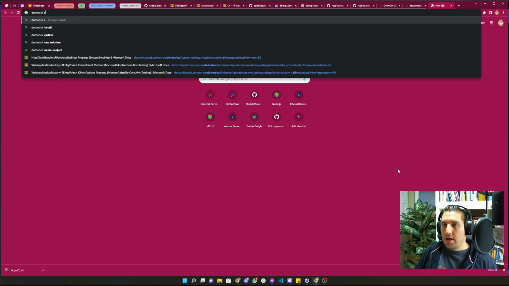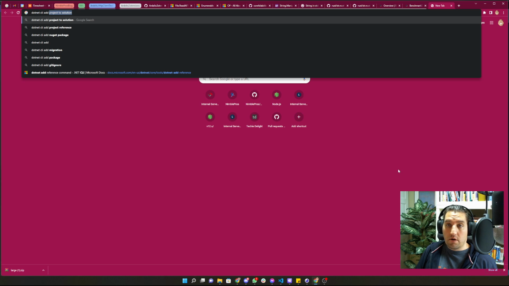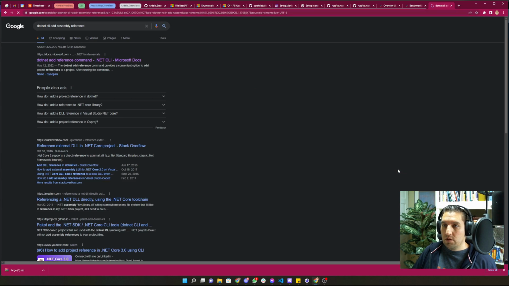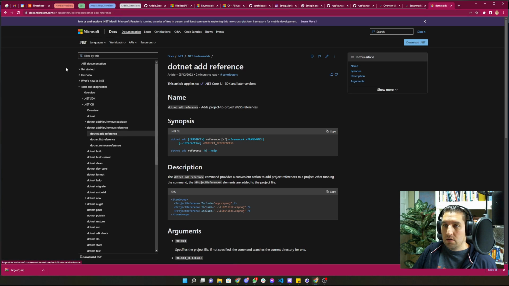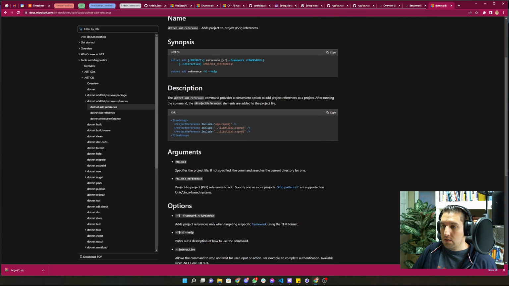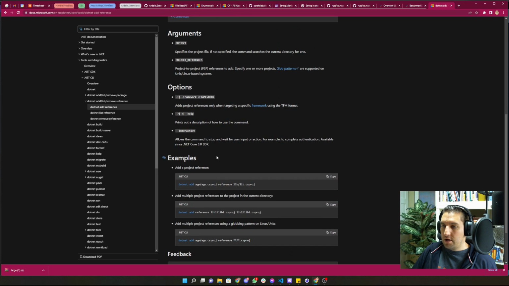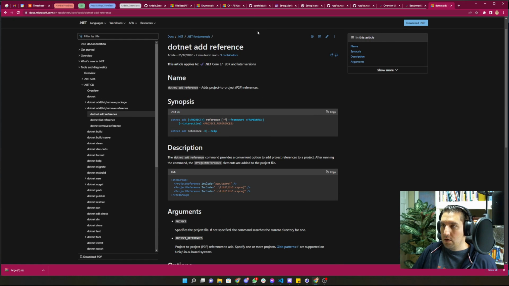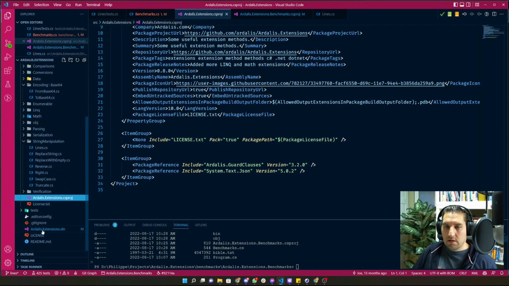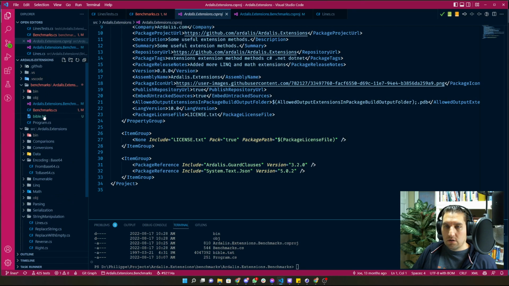.NET CLI add project to solution. No, add assembly reference, I think is what we would be doing here, because it's our own internal project. So project reference include, and then whatever that csproj is. Let's see how it's done in our test project.